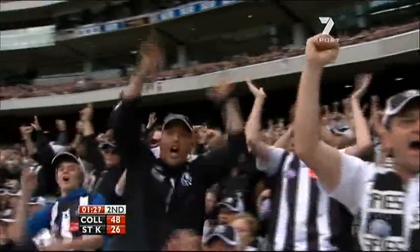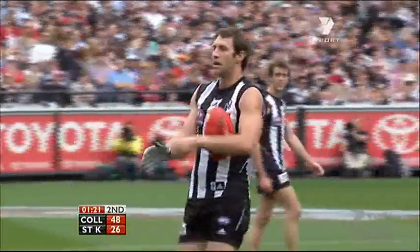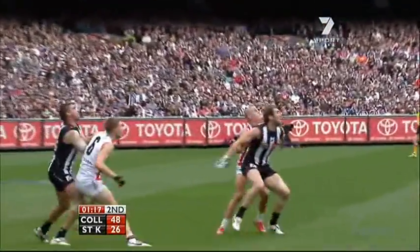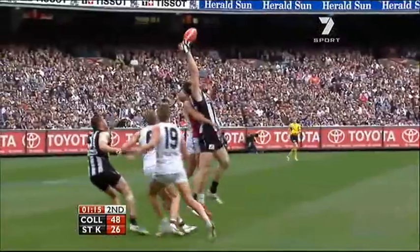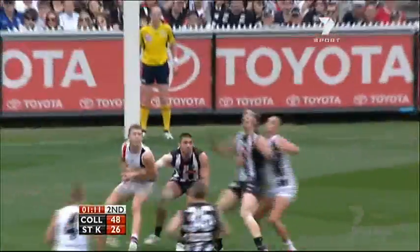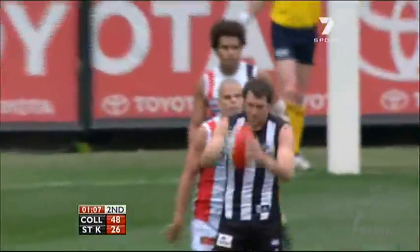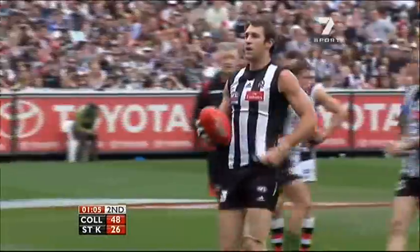Cloke juggles it 25 metres out, directly in front, and this could be a knee trembler. You wonder how that matchup came. He was against Peake. I mean, he's always going to outreach Peake. Just somehow or other, Peake was covering for his Collingwood defensive opponent, but he's not going to be able to stop Cloke overhead. How big is this kick?